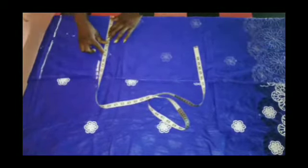I'll use this front one to trace out the back, adding my zipper allowance. This is for the front. I'll use it to trace out the back. So I added 1.5 inches for my zipper allowance. You can add 2 or 1 inch if you like, it's just a choice. For me, I'm okay with 1.5 inches.